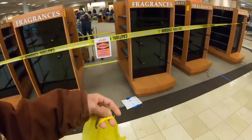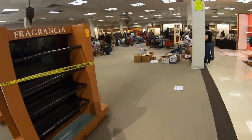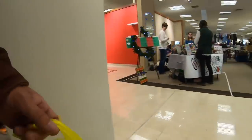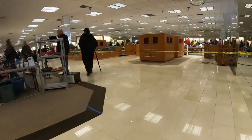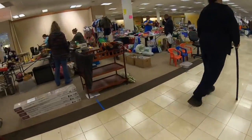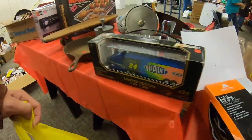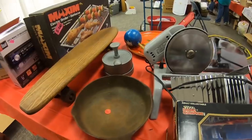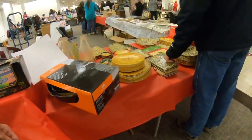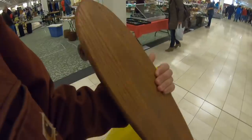All right, I've done a couple of laps. Surprisingly, there's a lot of people selling older hats, but a lot of people are pretty pricey with their hats. They're asking like $10 to $15 a piece, which is kind of expensive for a rummage sale or a yard sale. There's also a lot of newer stuff here. Kids' clothes, baby clothes. Pay $2 for this older skateboard. It's kind of cool.